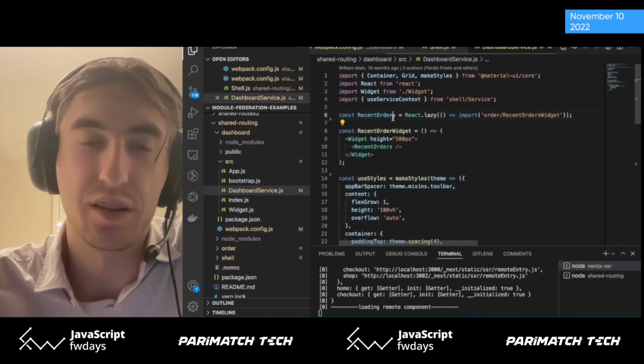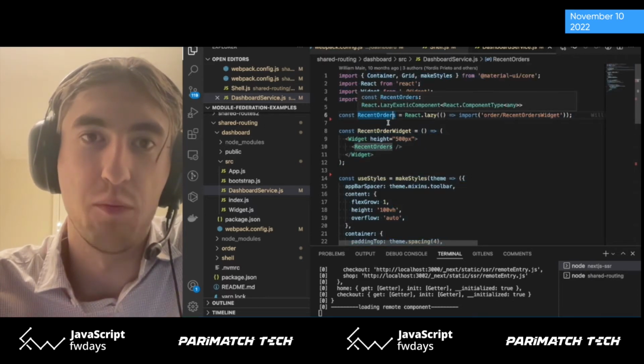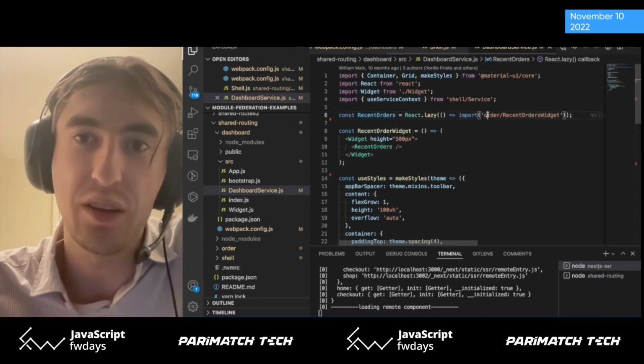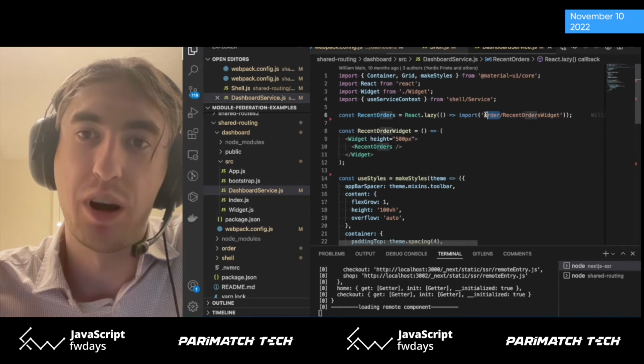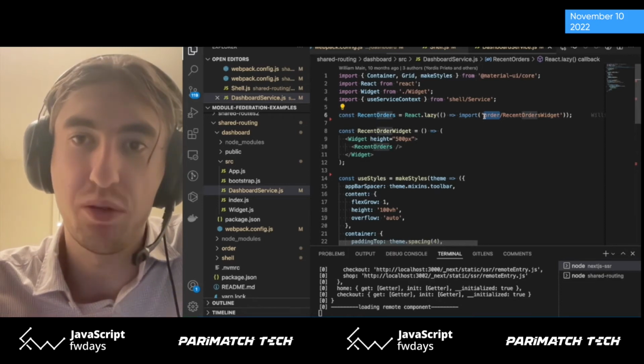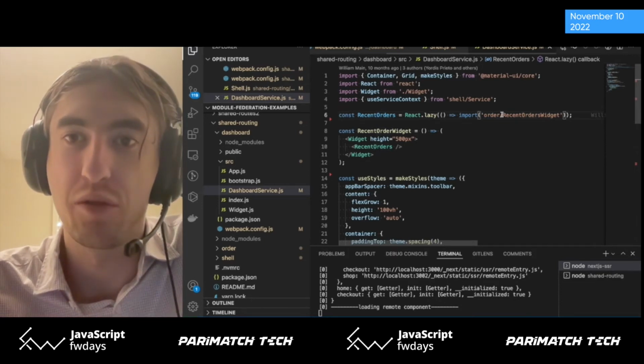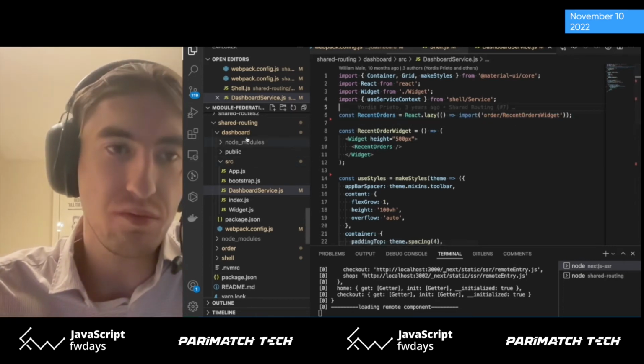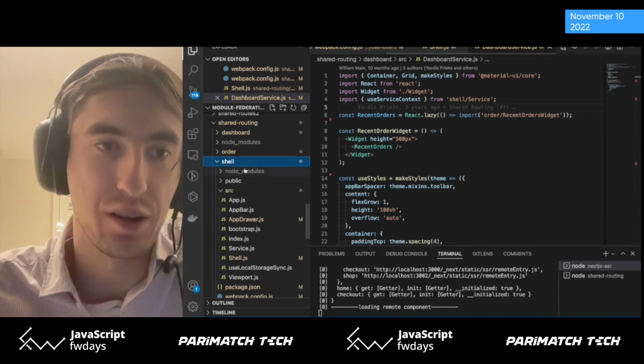It's pretty familiar. It's nothing different from the way you do it in a monolith application. The same sync and async import. But you need to keep in mind that the first part should be the name of the scope, the second one the name of the module. Or rather, the name of the container and the name of the module. Let's go also to the shell.